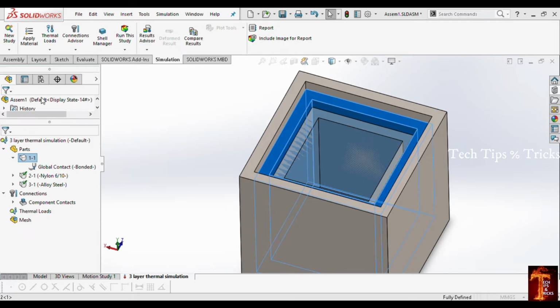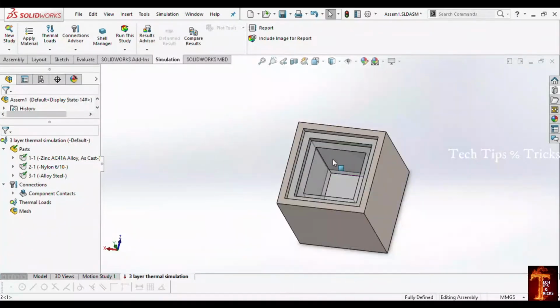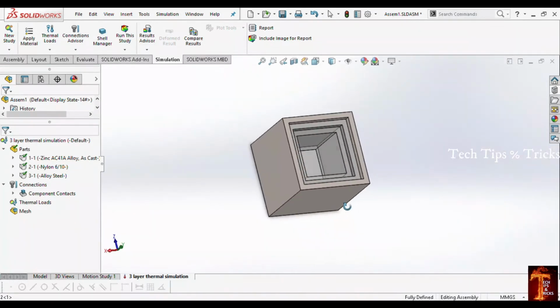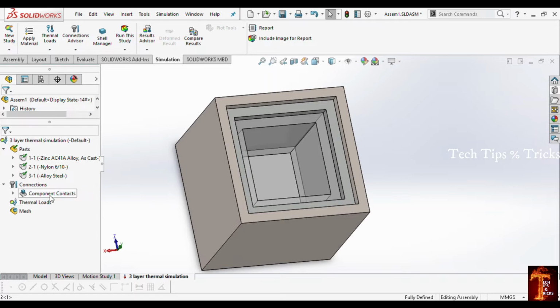Okay, I think this will be better. And in the intermediate layer, we have to apply the other material. Okay. So now we have applied all the materials, and we have specified the material for the three layers.